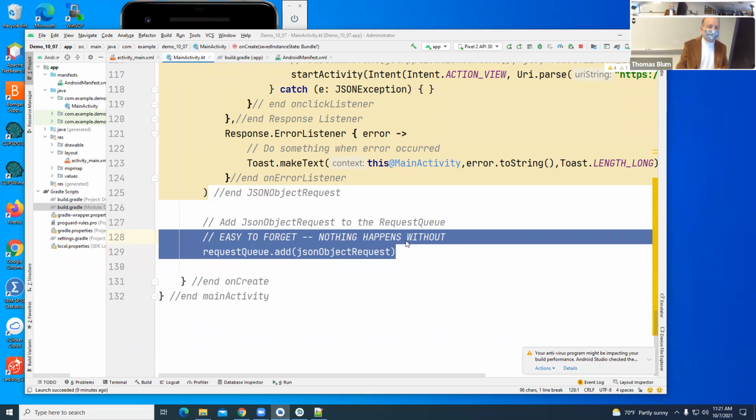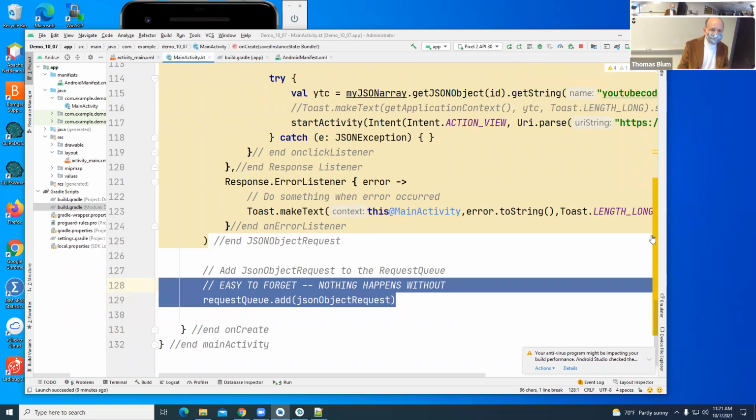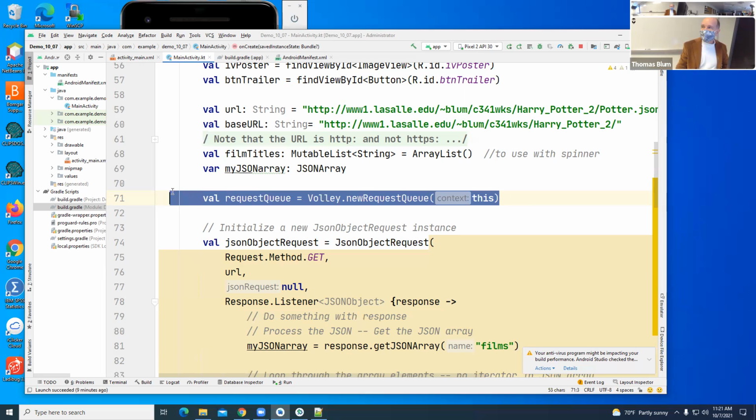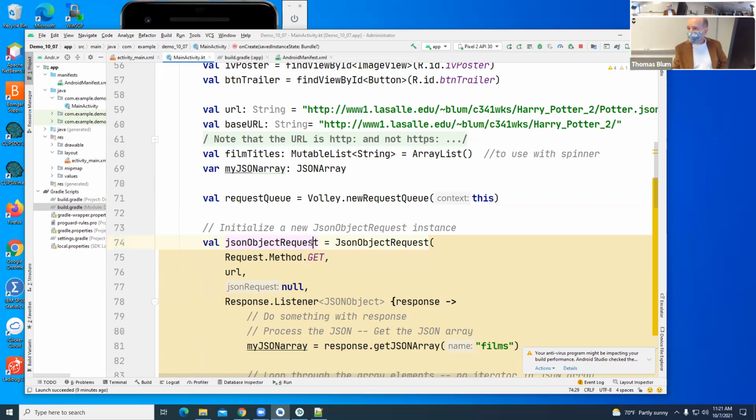Okay, so back up. Again, Volley is going to handle this request, response, possible error, action for us. So we set up a queue to do the actual requesting. Then we make this individual request, and specifically, we are requesting JSON.